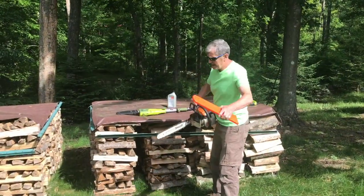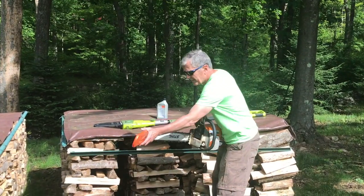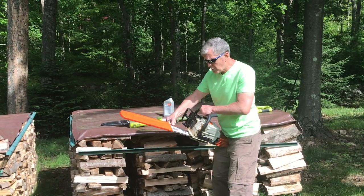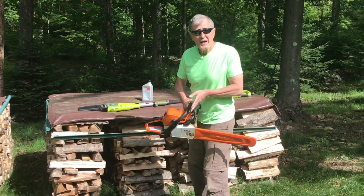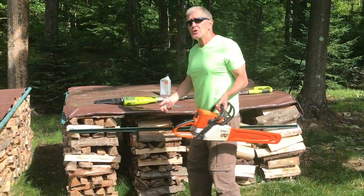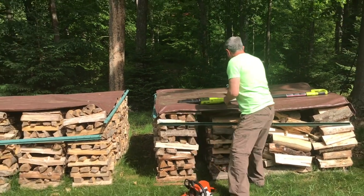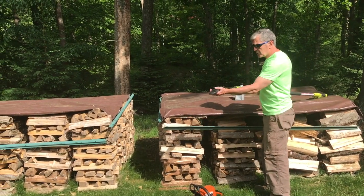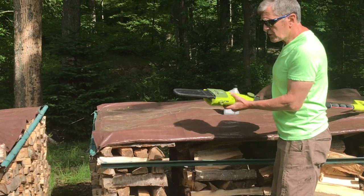Okay, this is my MS250. This is my chainsaw of choice, of course. If you know how to operate a regular chainsaw and you know the mechanics of changing the chain and oil, same thing, you just don't have to add the gas, okay? So the Sun Joe comes with a nice little sheath cover, so you protect the blade, also protects your fingers, okay?